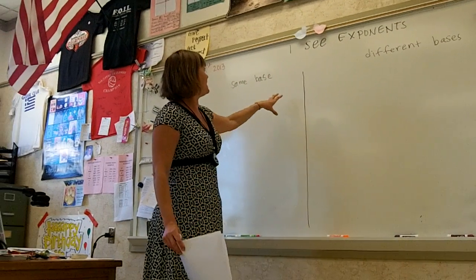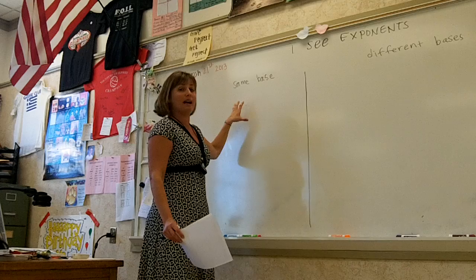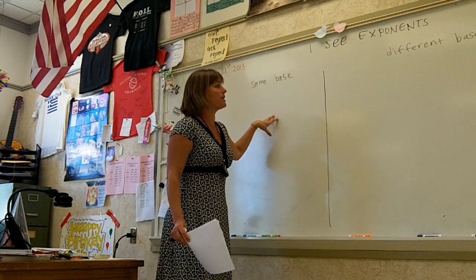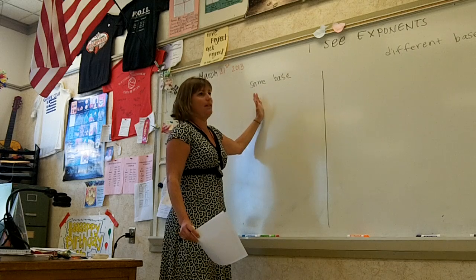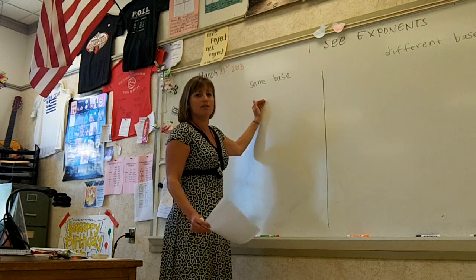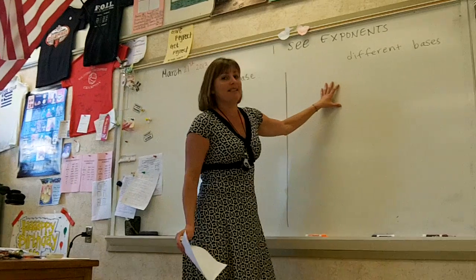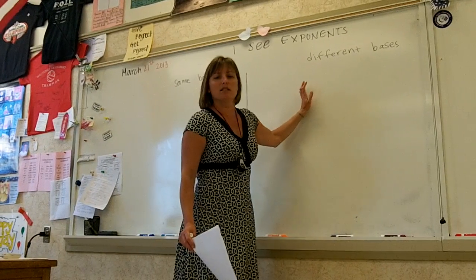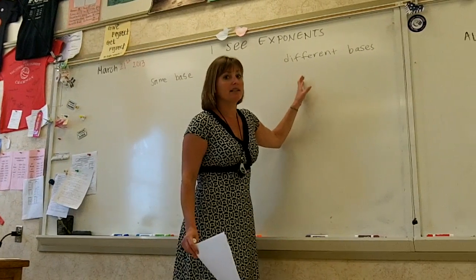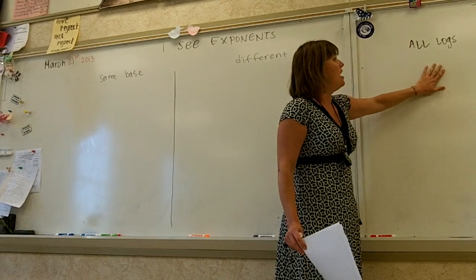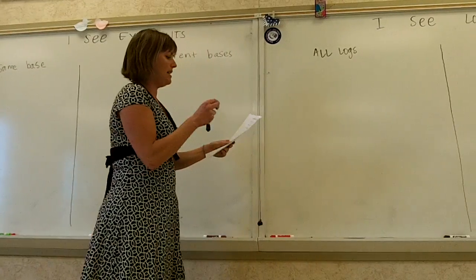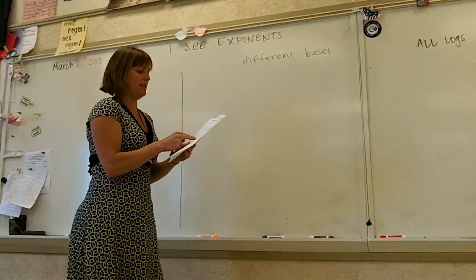So then if you see exponents, the way you solve it is that that's also divided into separate categories. If they have the same base, then you just write them as the same base and set the exponents equal to each other. If they have different bases, then you're going to have to use logs. Don't freak out, don't freak out. Get your calculator out now because you're going to need it. And then logs will be separate. So let's see, let's print out your paper and let's get started.